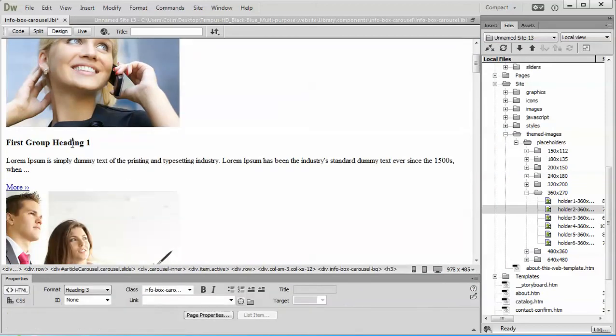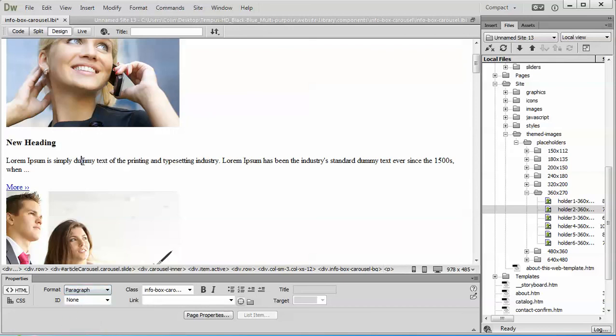Next we have the heading. Now the only special thing about this heading is it is an H3, or it's styled using the H3 tag. So you want to keep that so it keeps the same look throughout. So you just scrub over it and type a new heading, and if anything falls off the rails, just select the text and then reformat or reapply the heading 3 format.